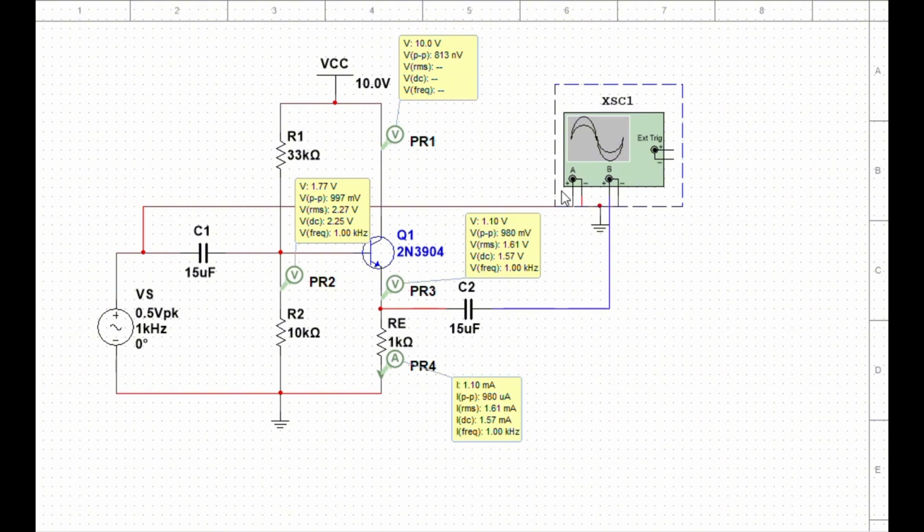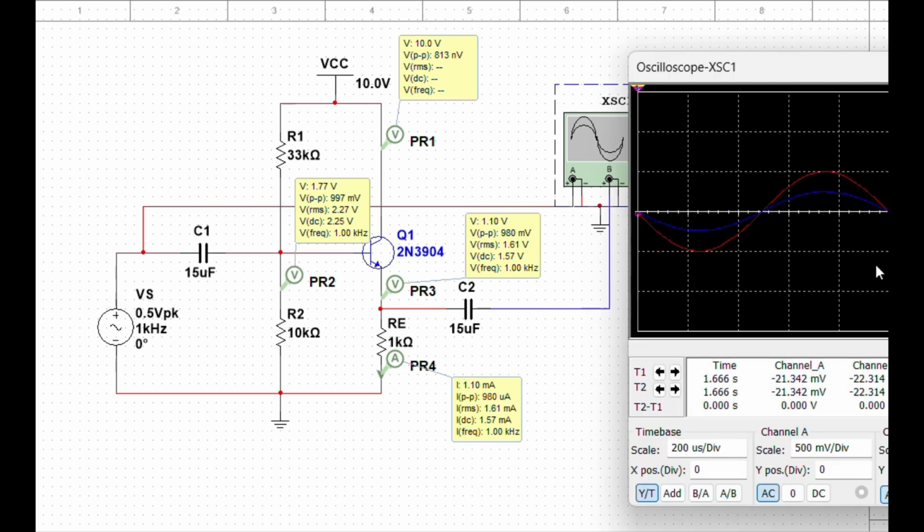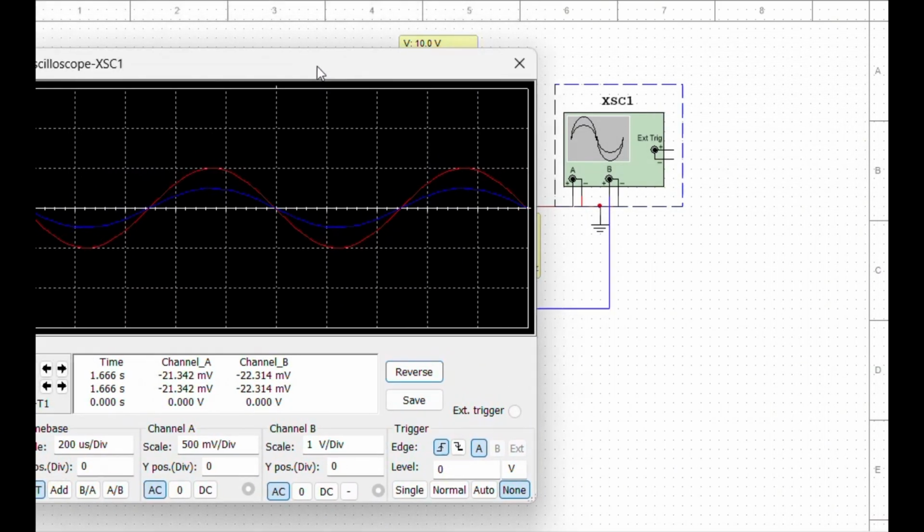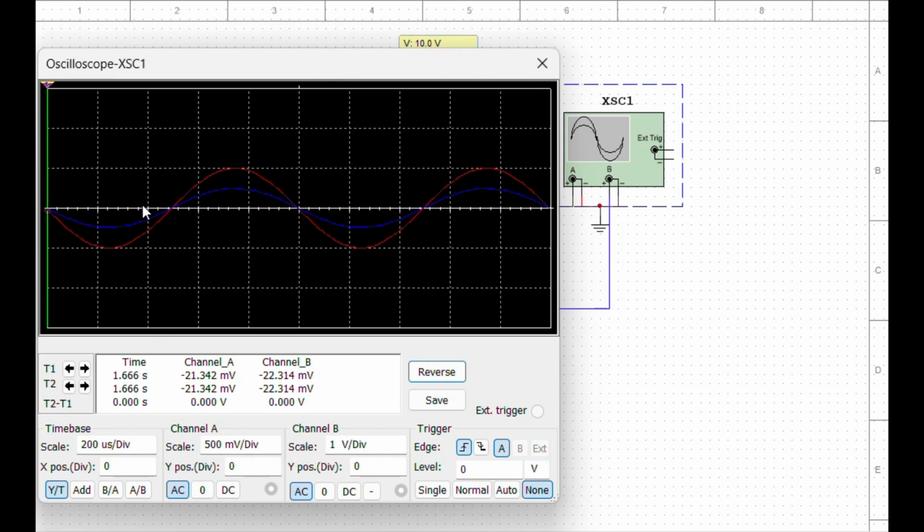So just split, and this is the oscilloscope. Oh, this is still not running, so I'm going to click run. So this is how it looks.